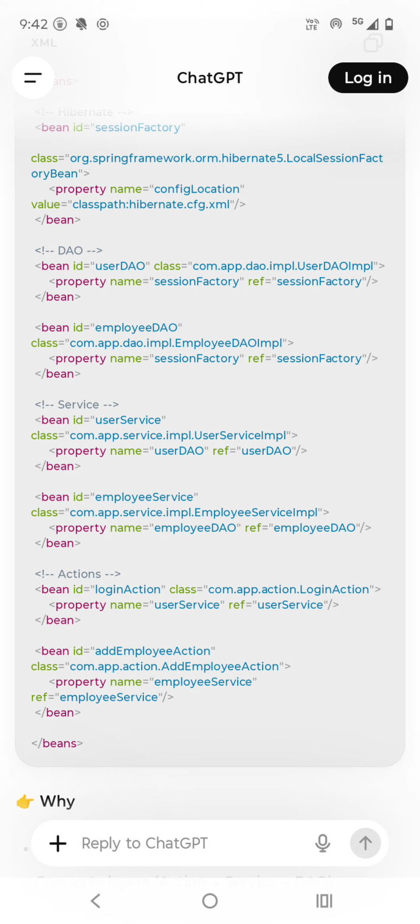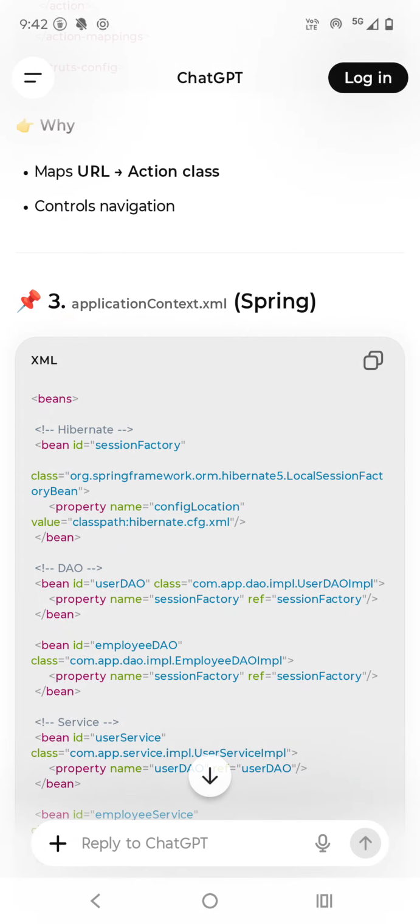We already created an object for user service. What is the bean ID? It is userService, you see here, and we are injecting that userService object inside the login action class, right? You're getting it, right? Whatever interdependent classes you are utilizing inside a particular action class, you need to specify all those dependency details in the application context file.